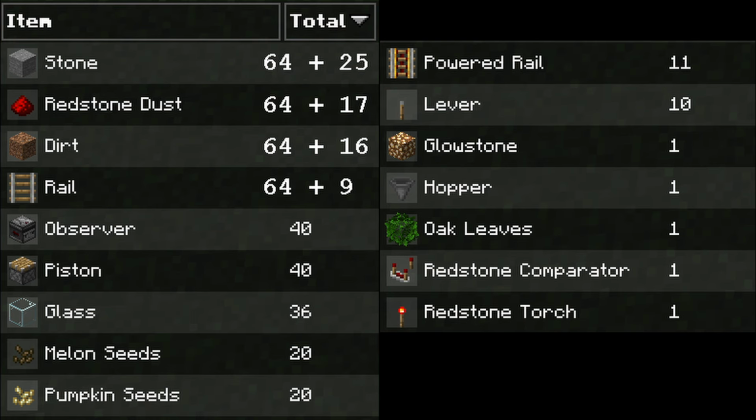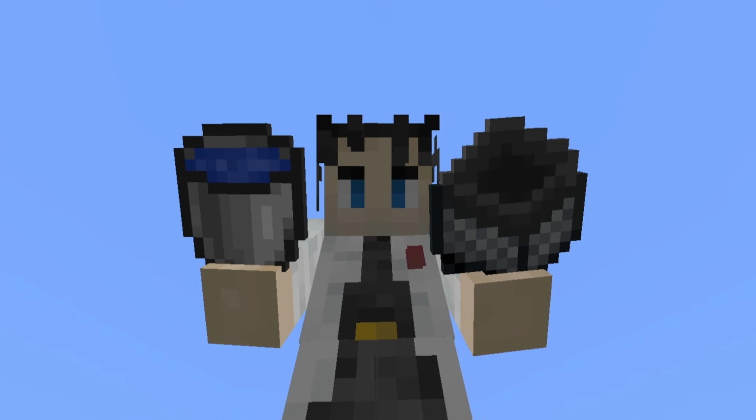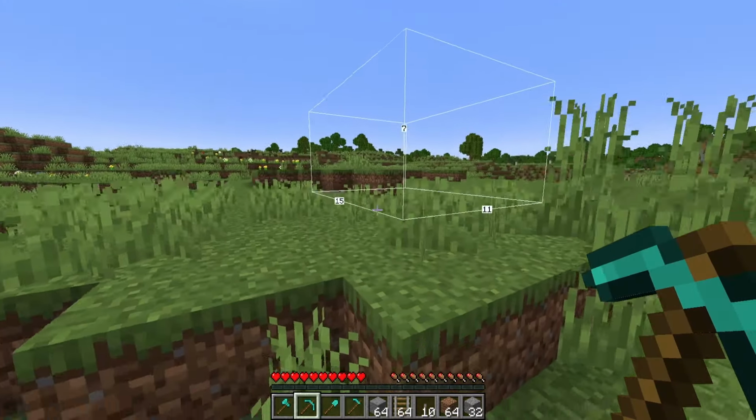To do the easier version, replace the rails with 81 hoppers. You'll also need water, hopper minecart, bone meal, and a chest. Let's get started. I'll do this in survival.